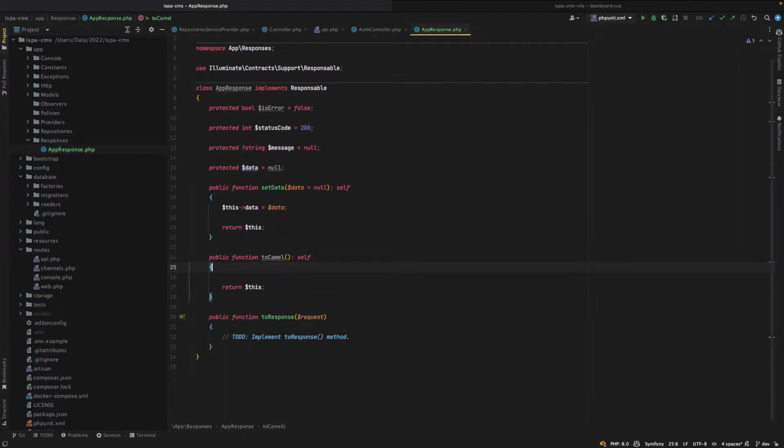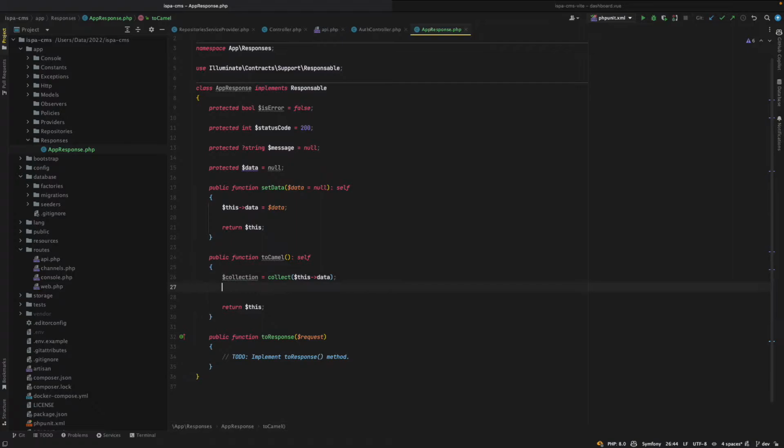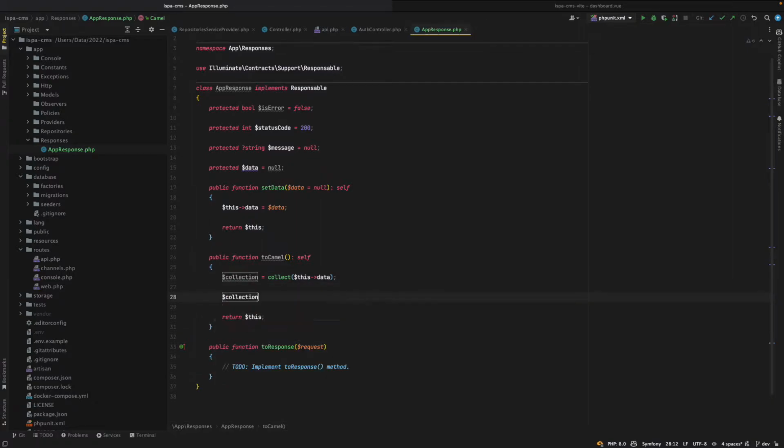The only data here, collection here is the collect this data. So collection is map to the function and item and the key.